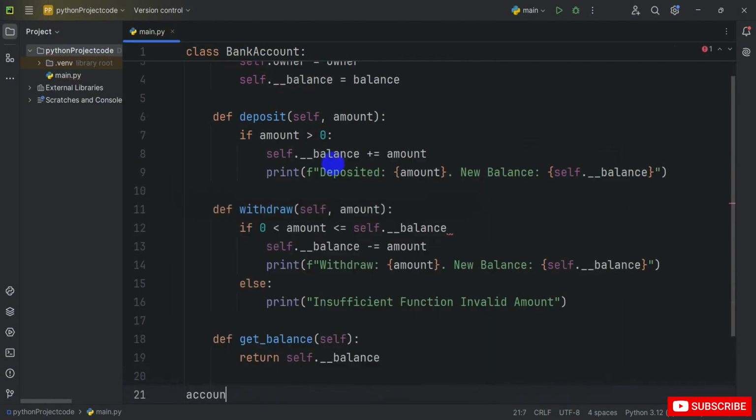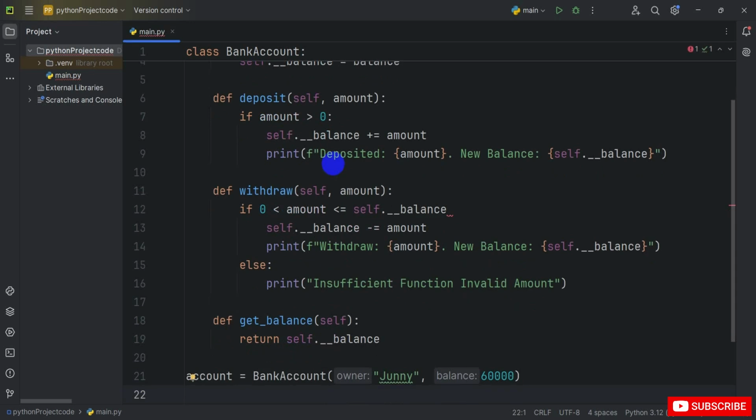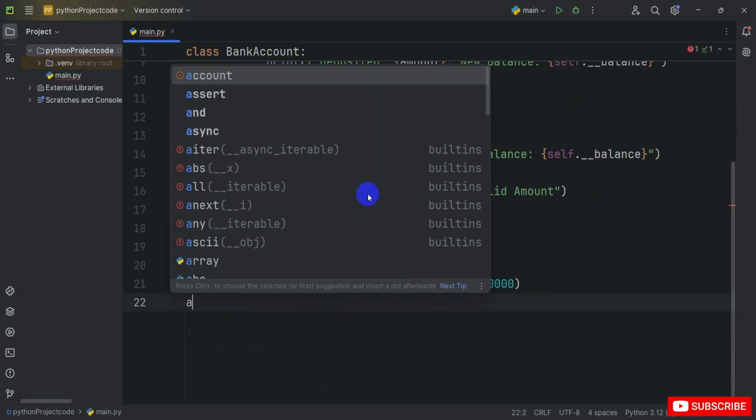So here I'm typing account, which is equal to the class BankAccount, and inside it the account username is Jenny, and for the bank account I use the amount 60,000.